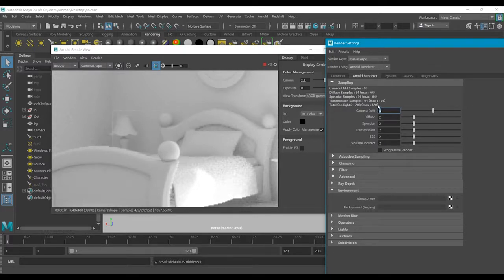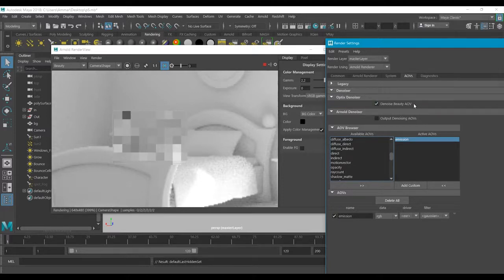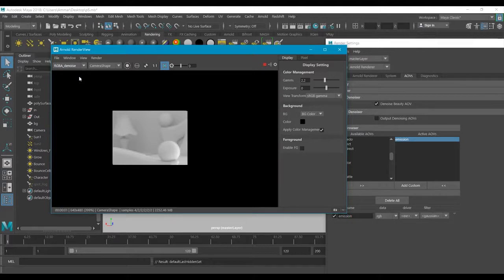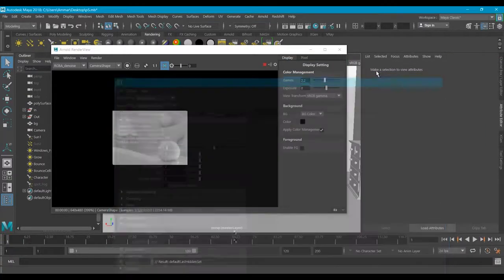But we also have another option inside Arnold 5.1, which is the denoiser from NVIDIA, called Optix. This one adds a new layer called denoiser, which is going to be cleaner and give you a faster render. So in this case I have both, but I don't want so many, so I just turn it off. And now we can see the final image we are getting, and of course the camera you have.